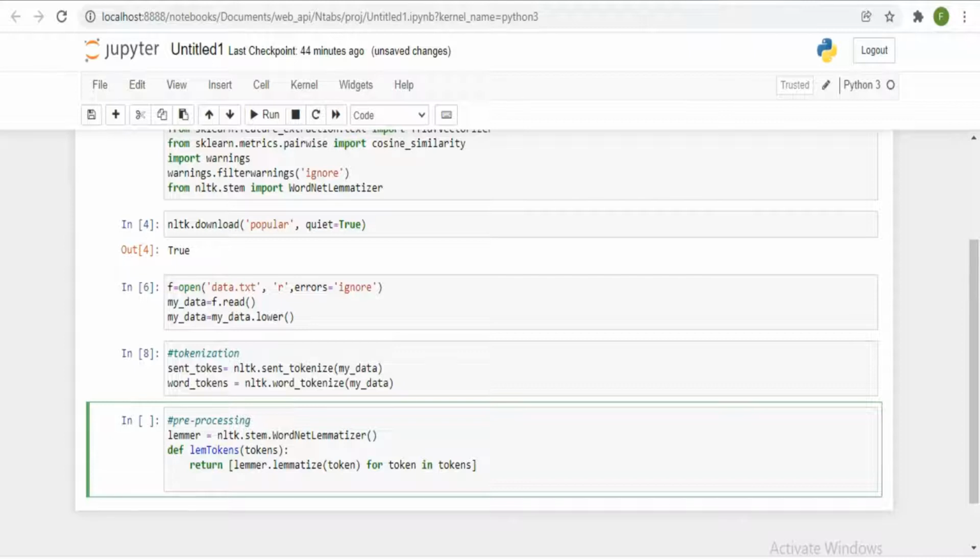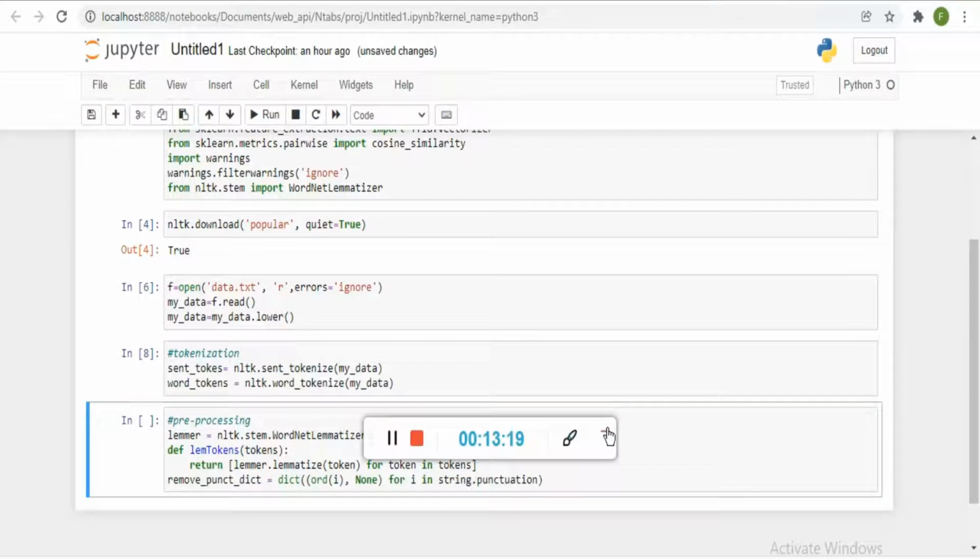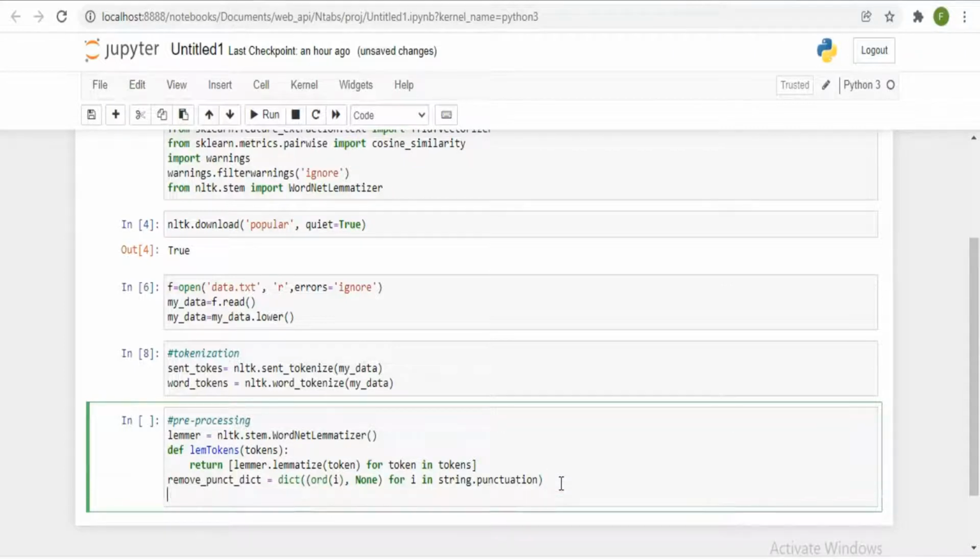So now we also need to remove punctuation. We already defined the punctuation, that is, we wanted to remove this particular thing from our text.